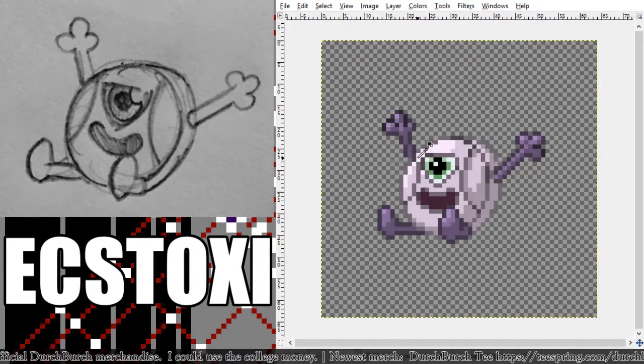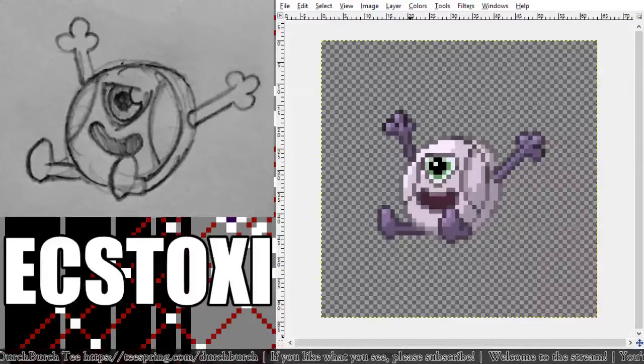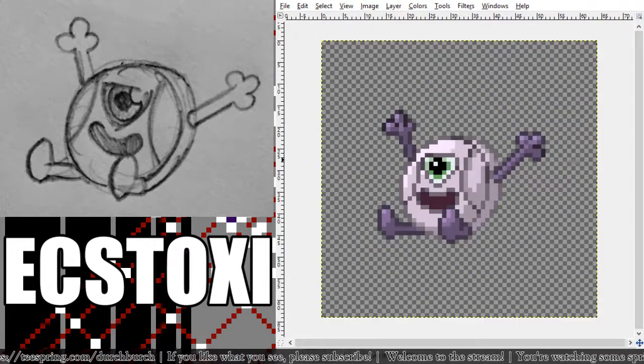Trying to determine if that's better or not. Oh, no, I think I'm gonna change this from purple, to be honest.